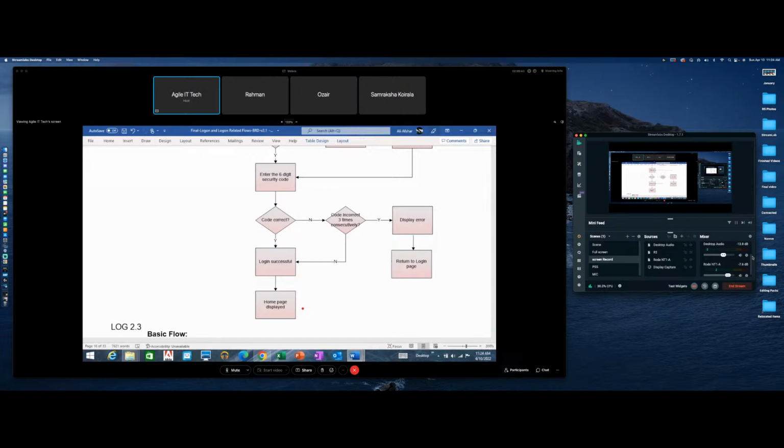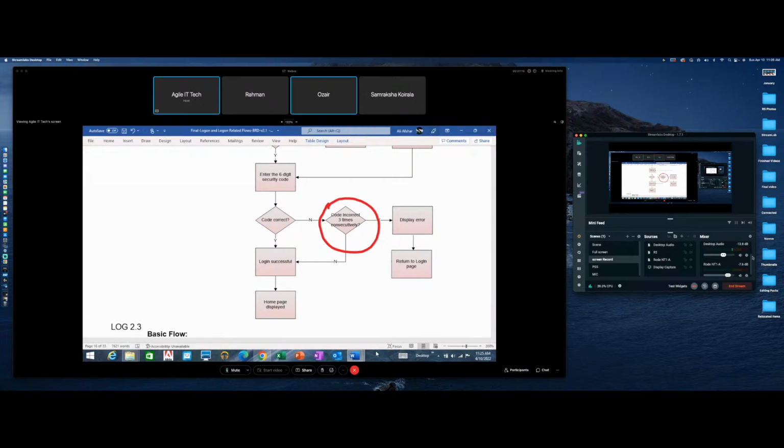Okay. So should I just remove this? You don't care about this requirement? Should I just remove it? The last one is a decision. Yeah. It's another requirement, right? Yes, correct. What is this requirement? The system will give code incorrect 3 times. Where did you read the word give?